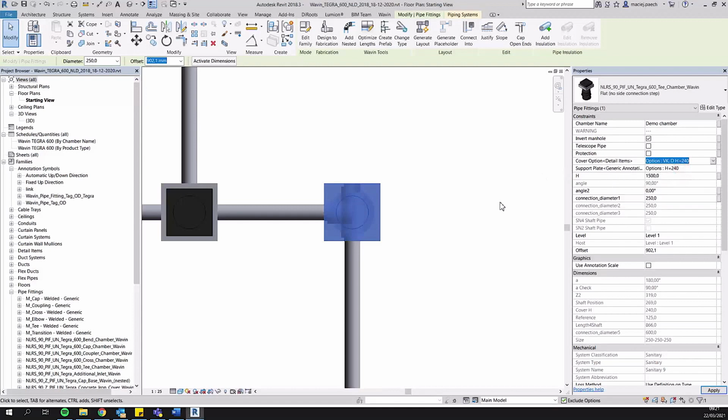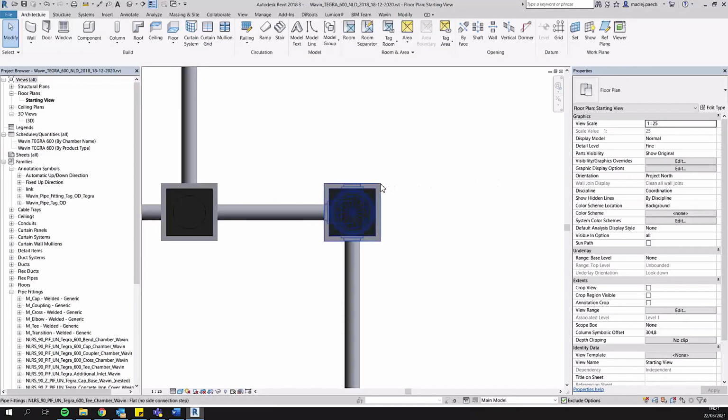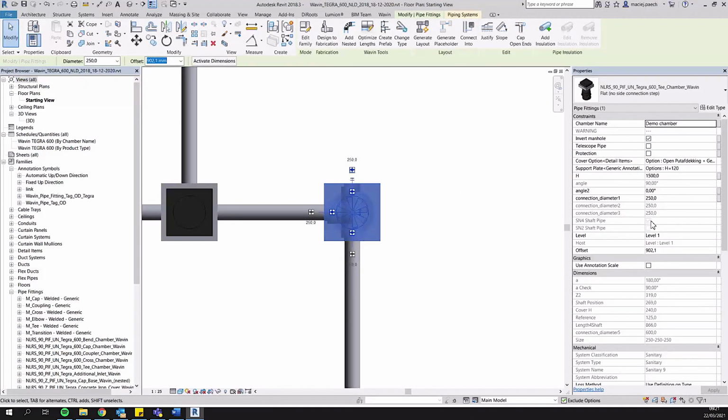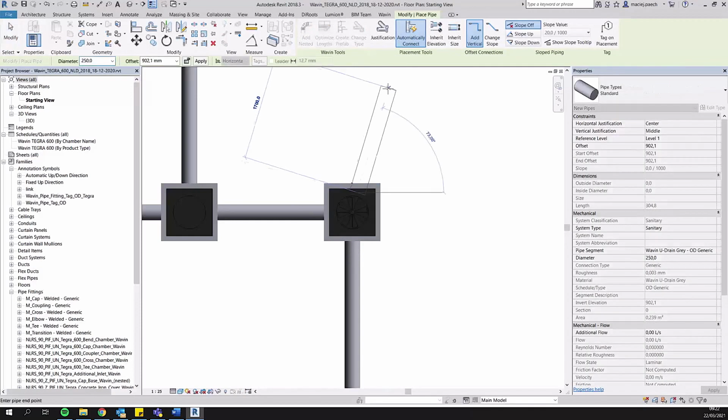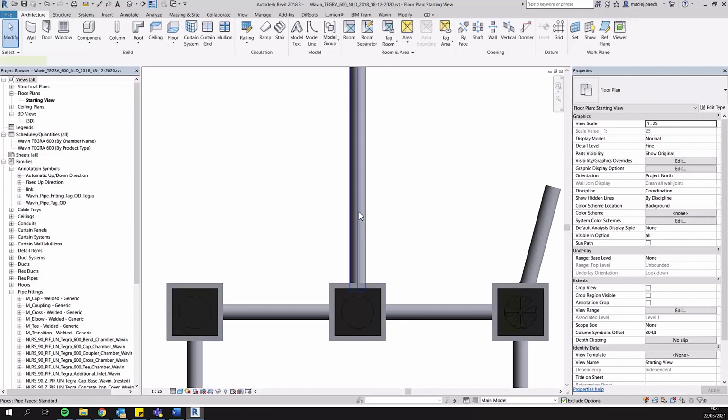Going further, you can pick your desired cover solution from a drop-down list in the Cover Option parameter and the desired support plate accordingly. Next, you can decide if you want to use SN4 or SN2 class shaft pipes with your chamber. If you would like to make use of Tegra's flexible inlets and create a chamber with an angle other than straight, you can change the angle in the properties. Simply change the angle to the desired one and draw a pipe in the same direction. If you already have an existing T, you need to disconnect the pipe first to be able to change the angle.